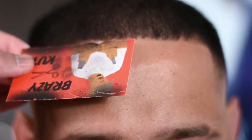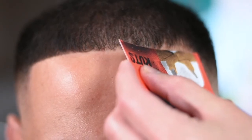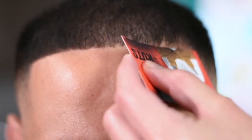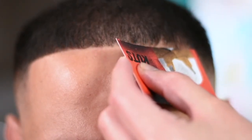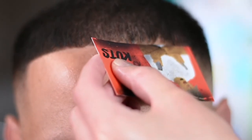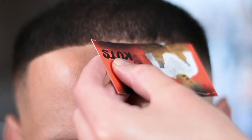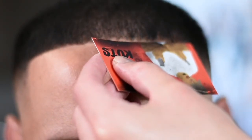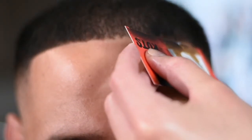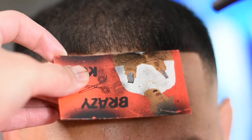And I always tell you guys this in almost all of my videos, that when it comes to adding enhancements, I don't necessarily think it's a bad thing. Because one, you're able to make people look amazing, because some people don't have the sharpest hairlines, and two, it can be an upsell. You can charge extra for this, guys. You can get the bang for your buck for this, and potentially you're going to be doing stuff that more times other barbers are not doing. So you guys just want to make sure that you keep leveling up and just keep stepping up your game.